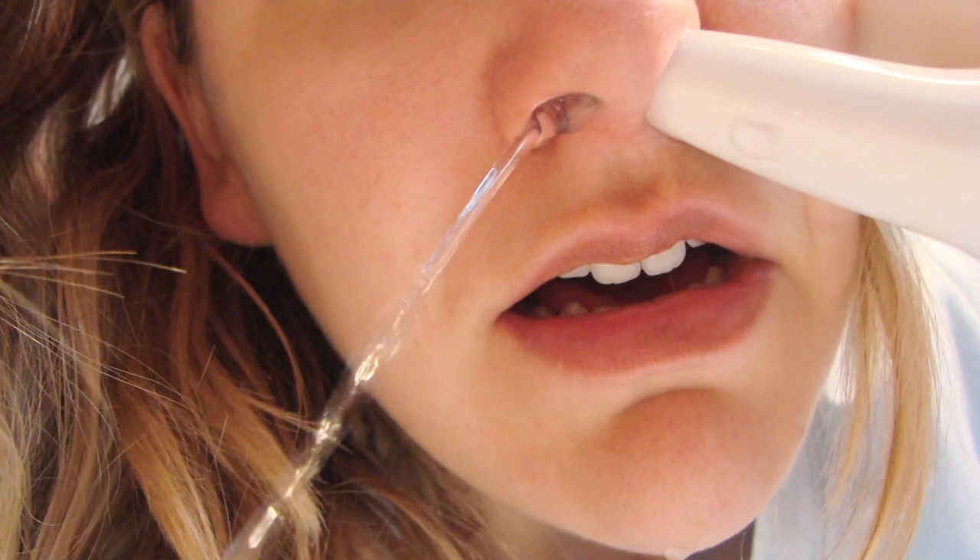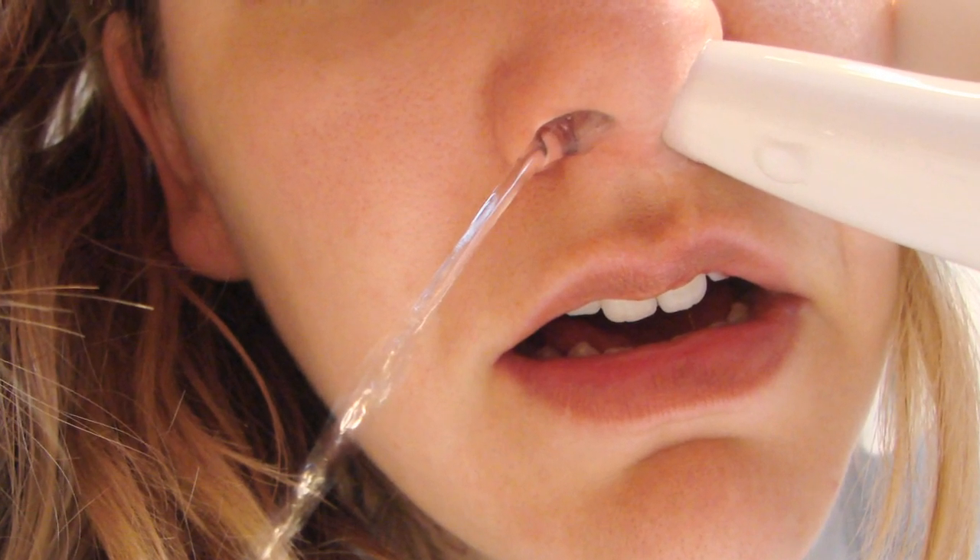Another completely over-the-counter, completely medicine-free approach to draining sinuses is to use a neti pot. You've probably heard of these — it just looks kind of like a teapot or a genie's lamp that introduces salt water into the nasal cavities. That does seem to reduce the inflammation and help get some drainage to come out. So depending on what's wrong with your sinuses and why they're full of fluid, you can drain them either by waiting for the cold to go away, by using a neti pot, or by seeking care from a physician if you think you have a sinus infection and finding out whether you might need nasal steroids or antibiotics.